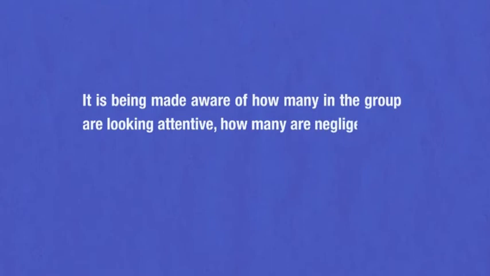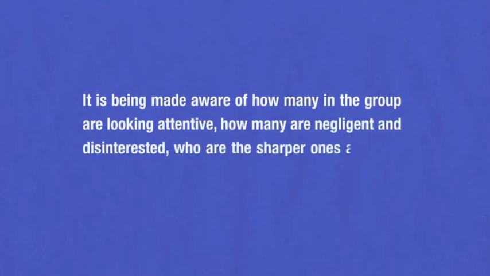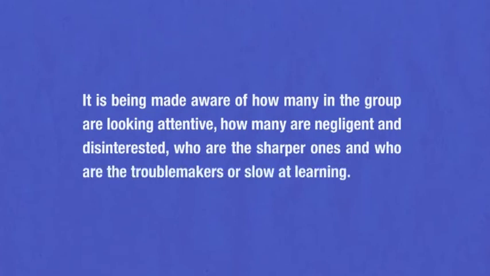This operation refers to the activity of perceiving the size of the class, getting the feel of the mood of the learners. It is being made aware of how many in the group are looking attentive, how many are negligent and disinterested, who are the sharper ones, and who are the troublemakers or slow at learning.